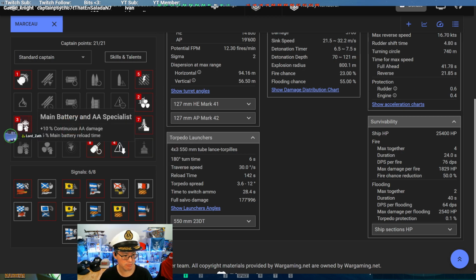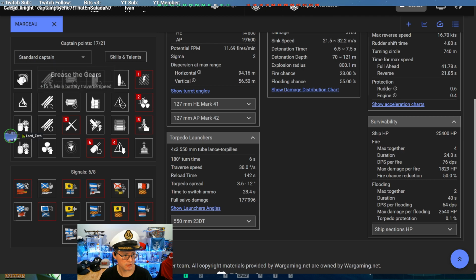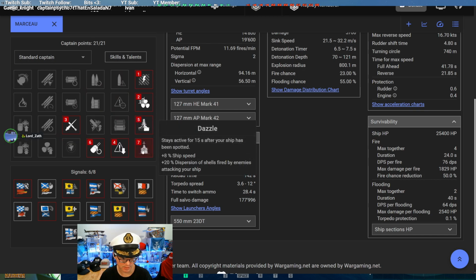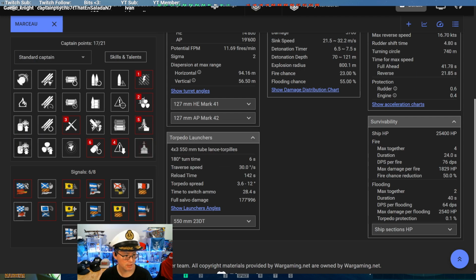Mabas. One thing about Mabas is it's only 5% to main battery reload time. Is there anything that would be better? Honestly, if I were to build up a Marceau myself, I might choose to drop a couple of things. I might choose to drop Grease the Gears and Mabas, and you could always go with the 4-pointer skill. You could do radio location. You could do Dazzle, because Dazzle actually got buffed a bit. I don't know that you'd want to go main battery anti-air expert.